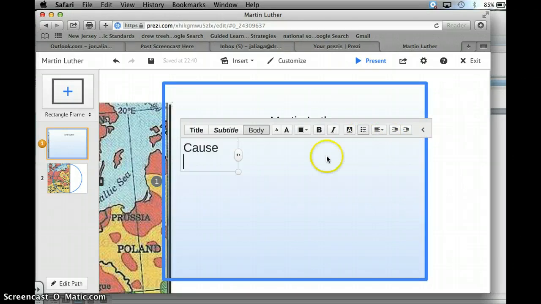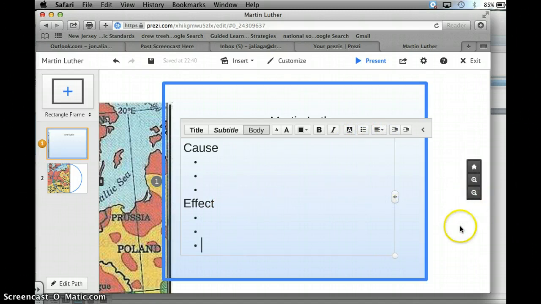You'll type in the cause of the events, what led up to the event. And then in the same frame, we'll write the effects. And then you can fill in your bullet points as you work on it.